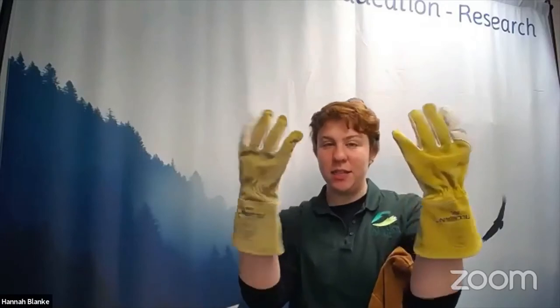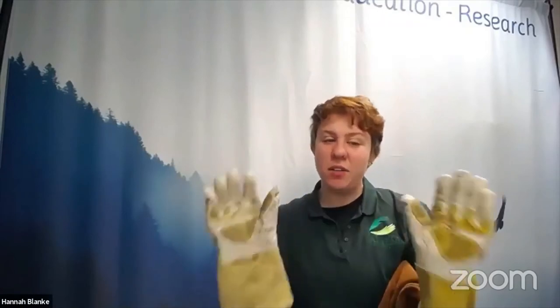However, as you might guess from those pictures of raptor feet, we also need to make sure that we are staying safe. So one of the ways that we stay safe when we are working with raptors is we actually have safety equipment. If we're just working with birds like hawks or owls, we'll probably just use these gloves. These are the same kind of leather gloves that people use in welding. It does a pretty good job of stopping the bird's talons from going through to our skin. They're not 100% effective, but they do a good enough job.